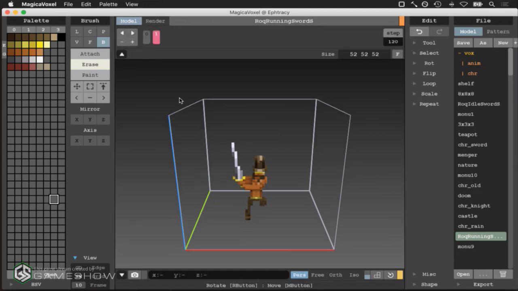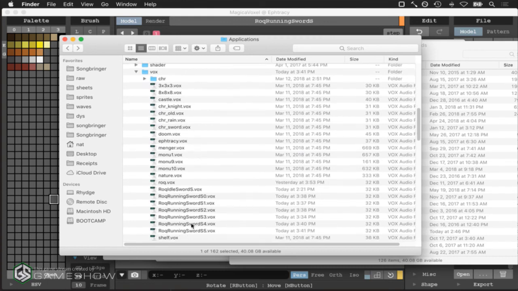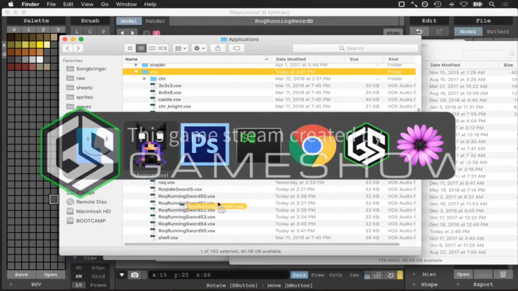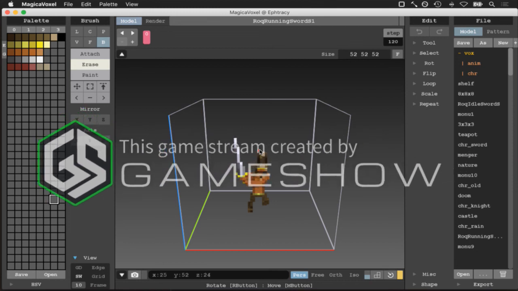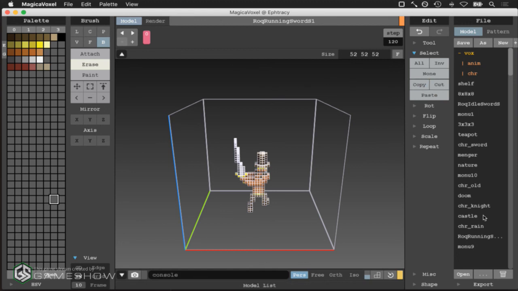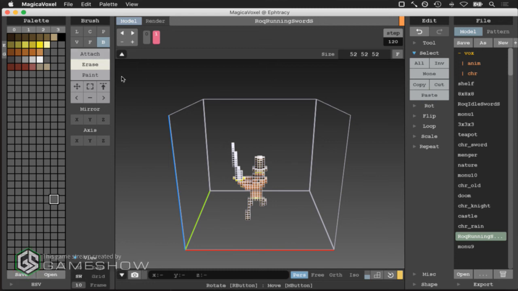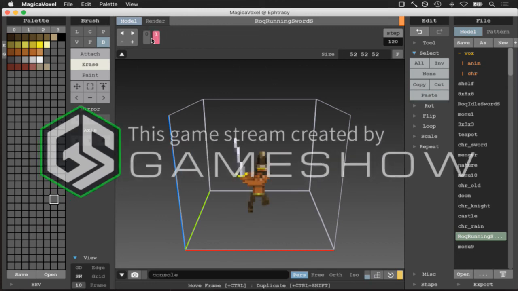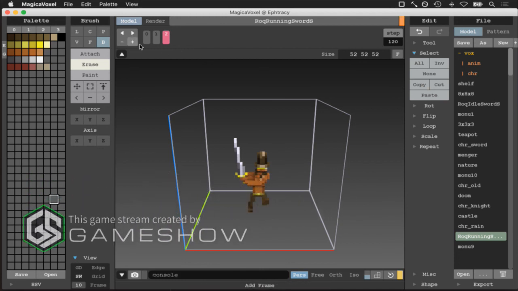So call that frame 0. See if we can just drag frame 1 in now. Oh. Yeah, that opened up that whole file. That's all right. We can do this whole select copy thing. Oh, select all, copy. Go back to, don't change this. Frame 1, select all, delete, paste. Nice, it's working. Okay. Next frame, save.